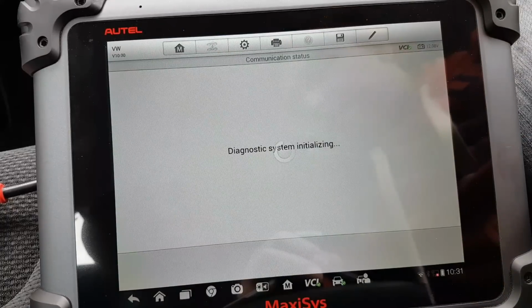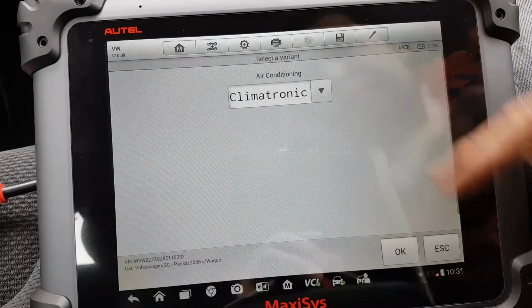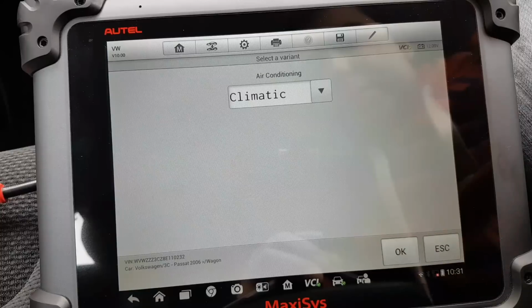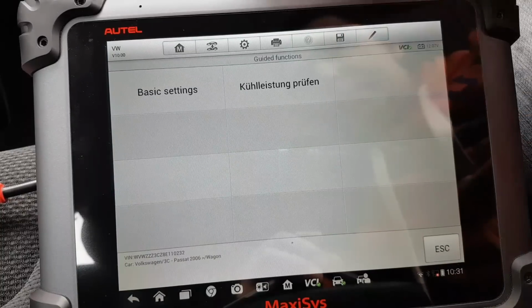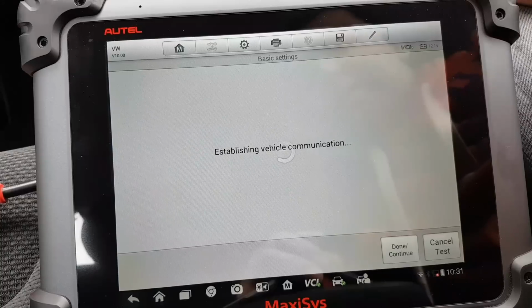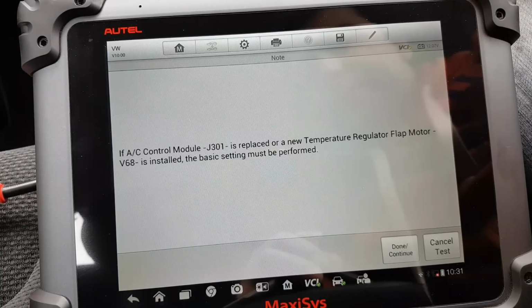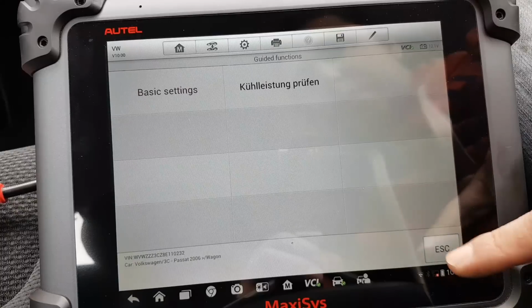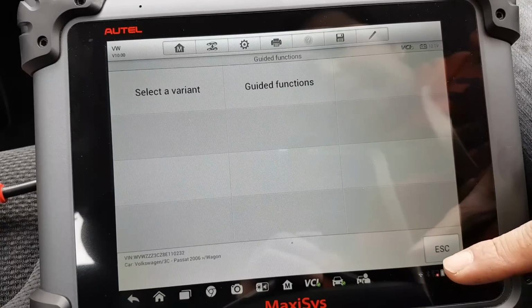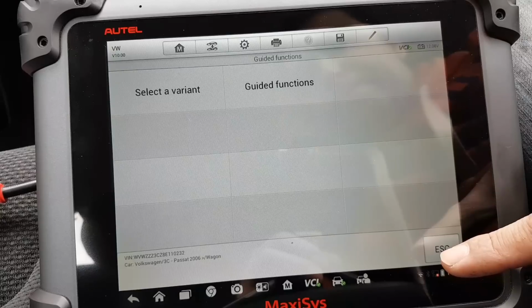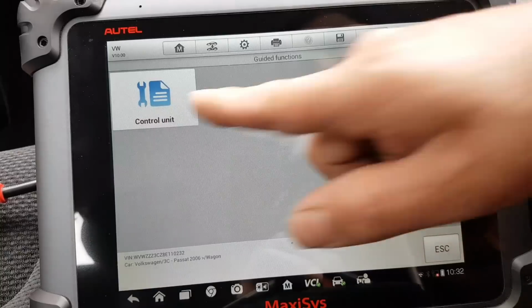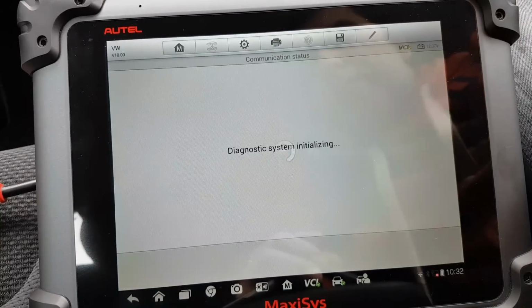Air conditioning. No, it's not Climatronic. It even comes a little bit in German. So basic settings. We're not going to continue here, obviously, because we haven't touched on that. Central electrics.